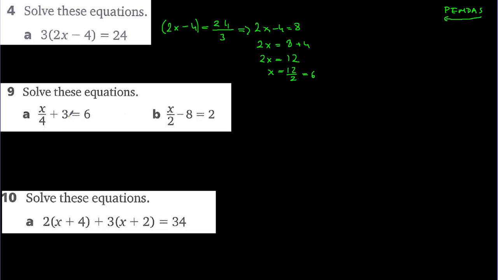Here there are division and addition operations. Which operation comes first? Normally, division comes first, then addition. So while you are solving, it should be inverse again. x over 4 should be equal to 6 minus 3. Then x over 4 should be equal to 3. Then this should go to the other side with times, so x is going to be equal to 4 times 3, which is equal to 12. x should be equal to 12.